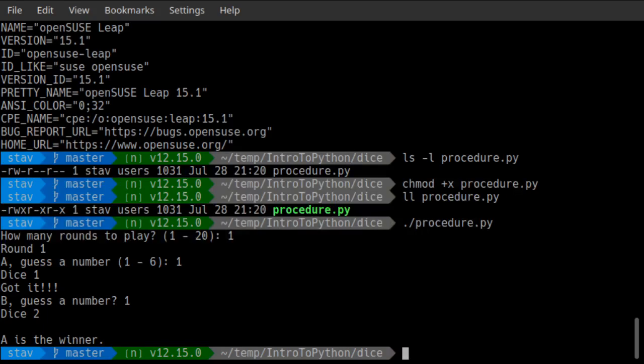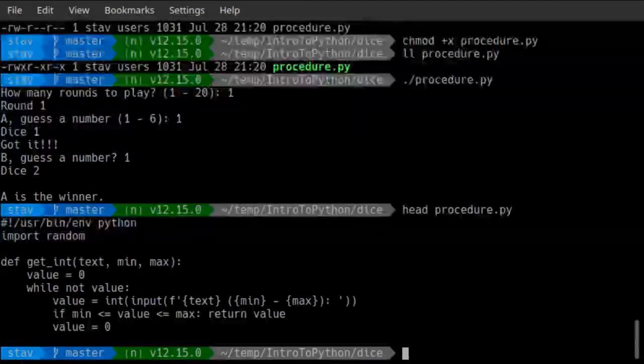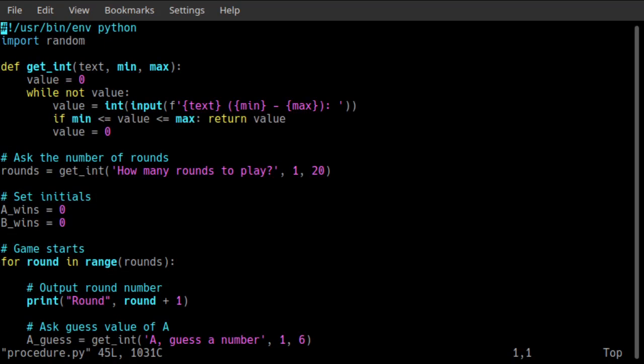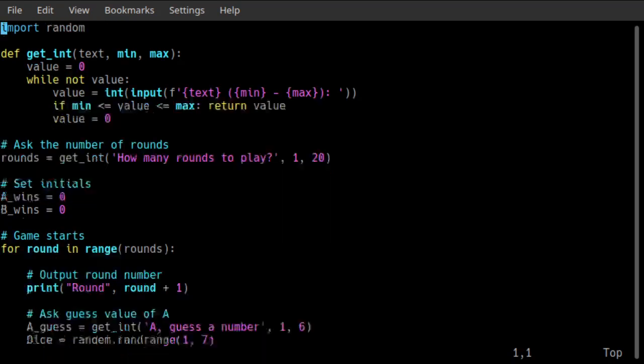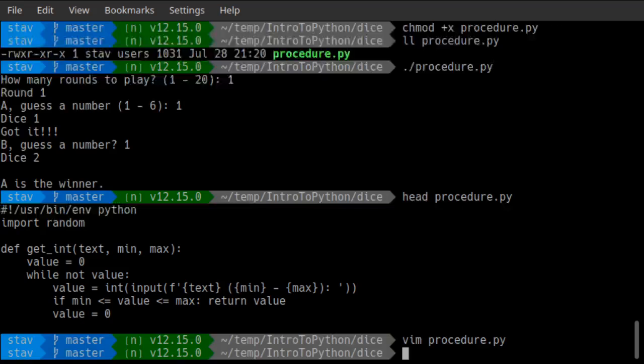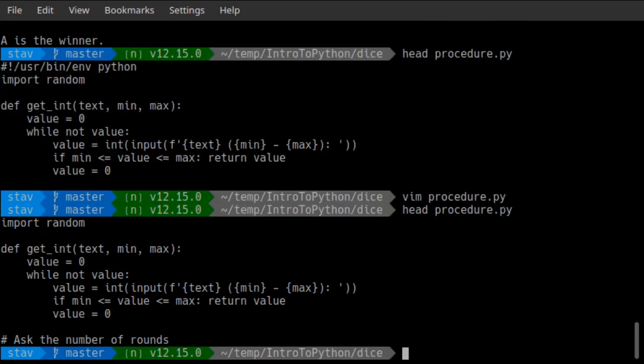Now let's just look at the first line again. Let's take that line out. Now that line is gone.